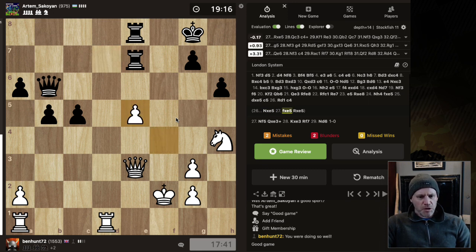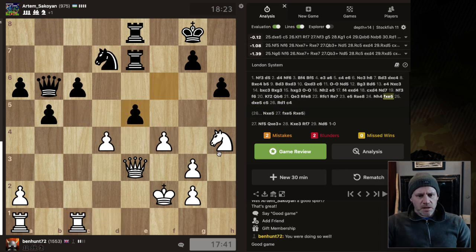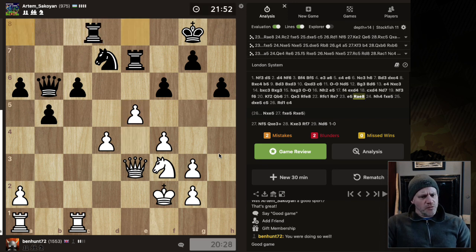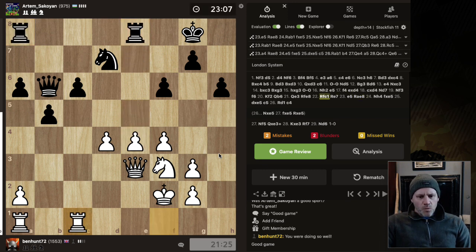Depth equals 14 here. Because this is not looking that strong, but I have to find queen c3 here. Oh, I don't know about this. I really don't know about this. But anyway, yeah, very well played by my opponent, Artem Sakoyan. Yeah, what have we learnt is the question. This is the thing. You can play chess all day long. If you don't stop and learn a lesson, then what's the point?